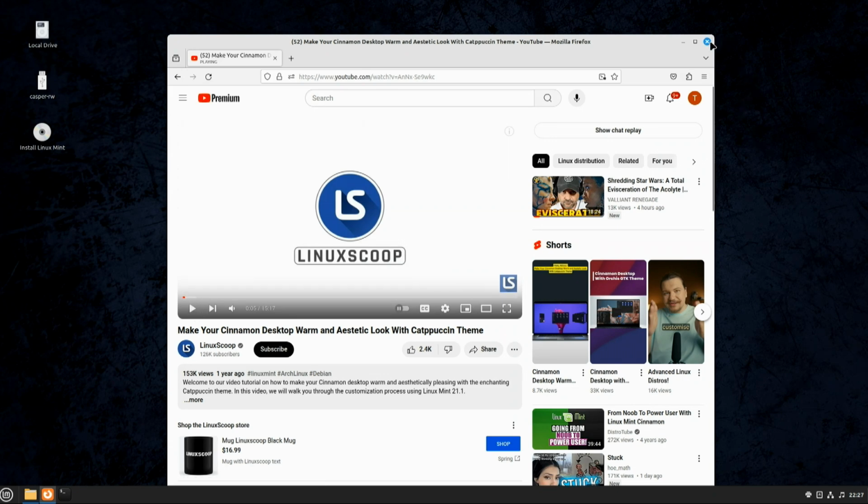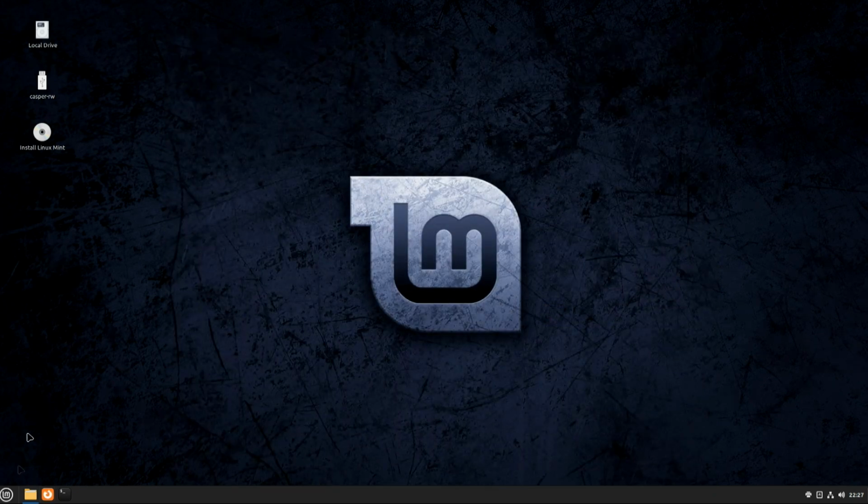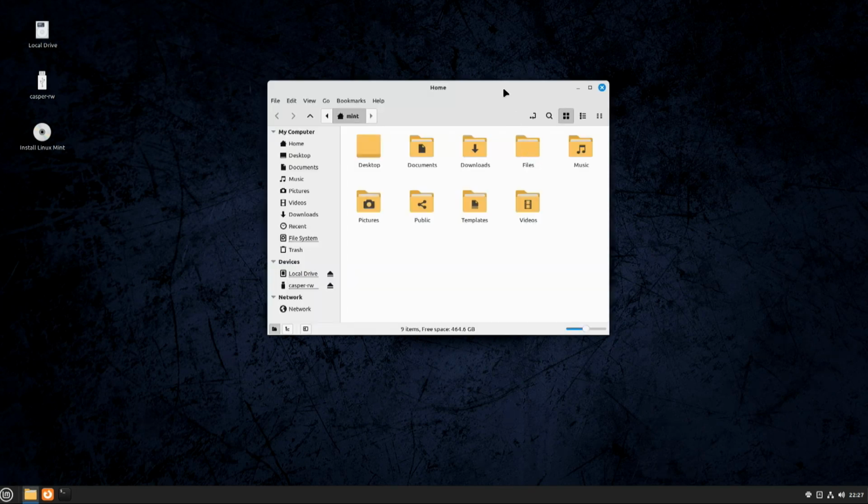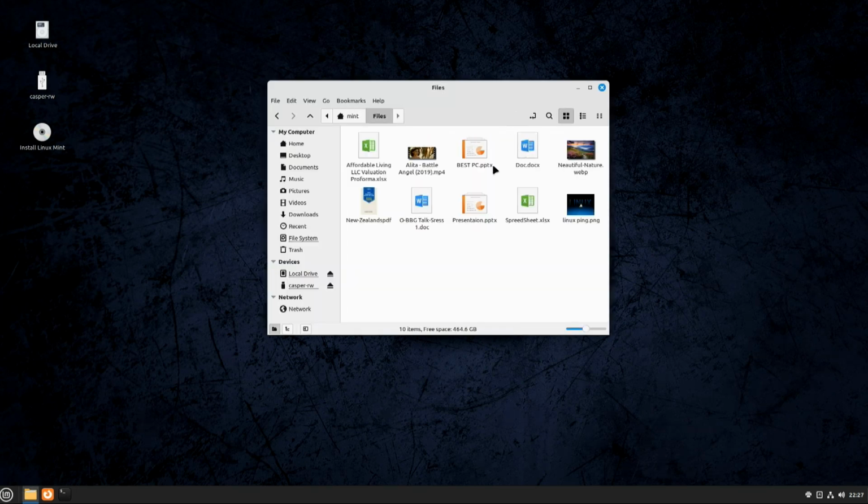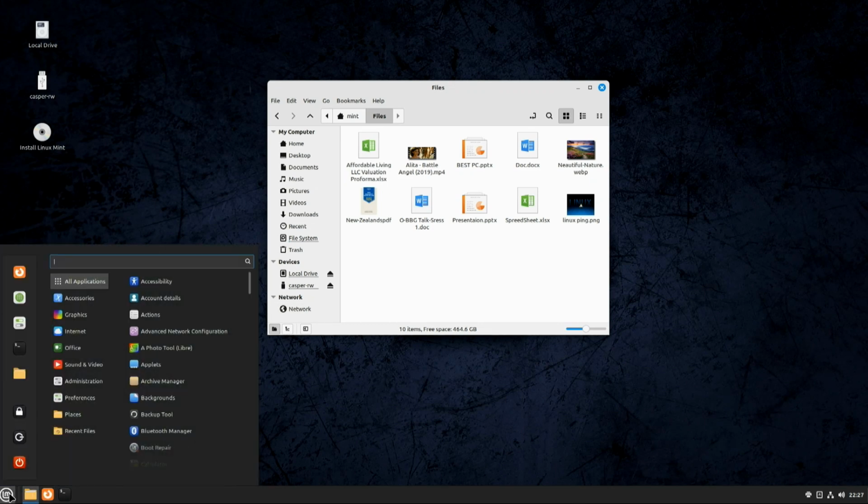So what I want to do here is go into this file folder, and I want to show you some examples really quick. Some stuff we can do. But before we do that, I want to show you how you install software, because a lot of people use Google Chrome. So let's hit the start menu here, and up here is a software manager. Every distro has a software manager. You do not have to go to the command line to install software in Linux.